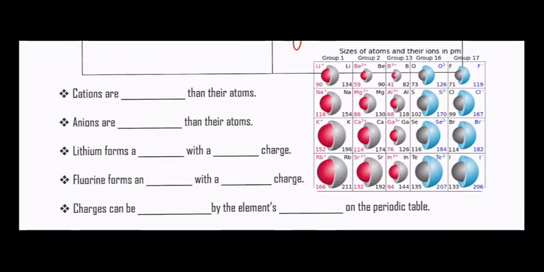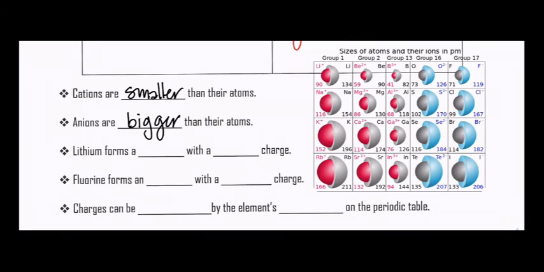This graphic is a little bit difficult to see over here, but let's just talk through it. On the left side of the graphic, you'll see cations, which are positively charged, and their atoms. Because they're losing an electron, the positive charged things are smaller than the plain atoms because they've lost an electron in their outer shell. So cations are smaller than their atoms, and the reason for that is that they've lost one of their electrons. Anions are bigger than their atoms because they've gained an electron.